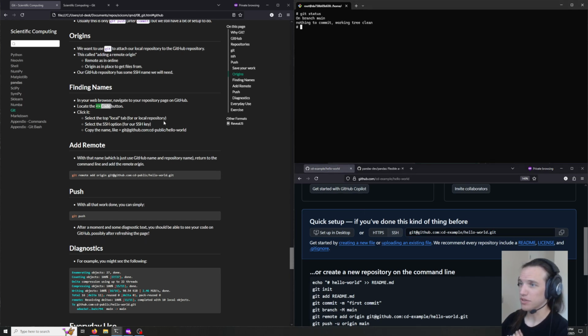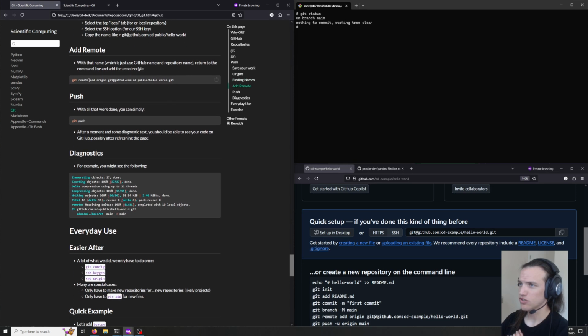Okay, and what am I going to do with it? Git remote add origin. Git, the command to tell my command line to do something related to Git. Remote, to configure the remote server to which my code is going to live on. Add, I'm going to create a new remote server. I'm going to set up a new remote server, and I'm going to call it the origin. I'm going to say it is where my code lives. Just copy paste this. You don't have to think about it.